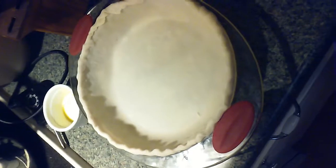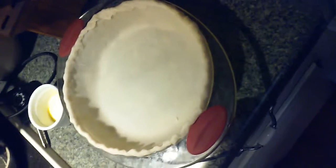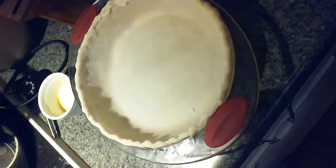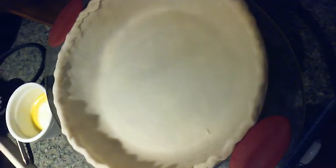She also says that if you wanted to blind bake this, which means cooking the crust without putting the ingredients in, that you would score the bottom so that it doesn't bubble up. But since we're going to put all of the ingredients in first, we don't have to do that.